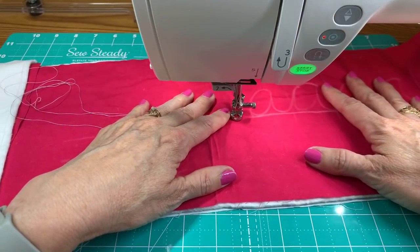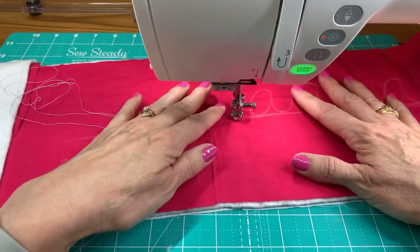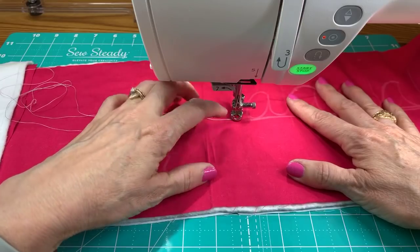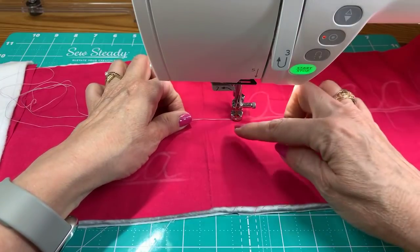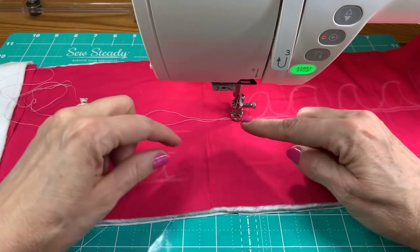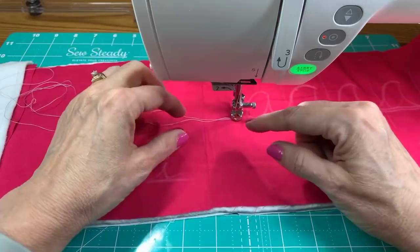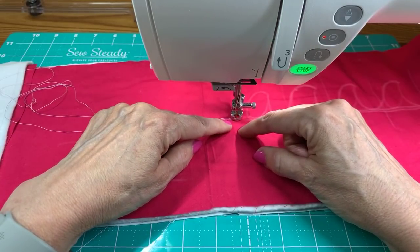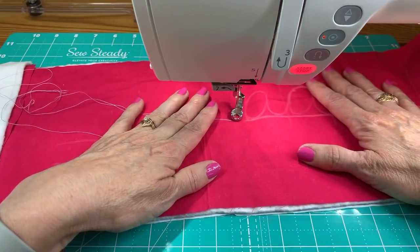All right, when I start out, if this is a new design, before I do anything, I'm just going to do a few tacking stitches. 1, 2, 3, 4. Let the needle stop. Notice that I've moved just a little bit. I want to travel in that stitching space just a little bit. I don't want my stitches right on top of each other because they'll make a little stack of knots. So we have to move ever so slightly, but those stitches are like 0.2, 0.3, very, very tiny, and they're not going to come out. So let's go ahead and we'll travel up into our design.